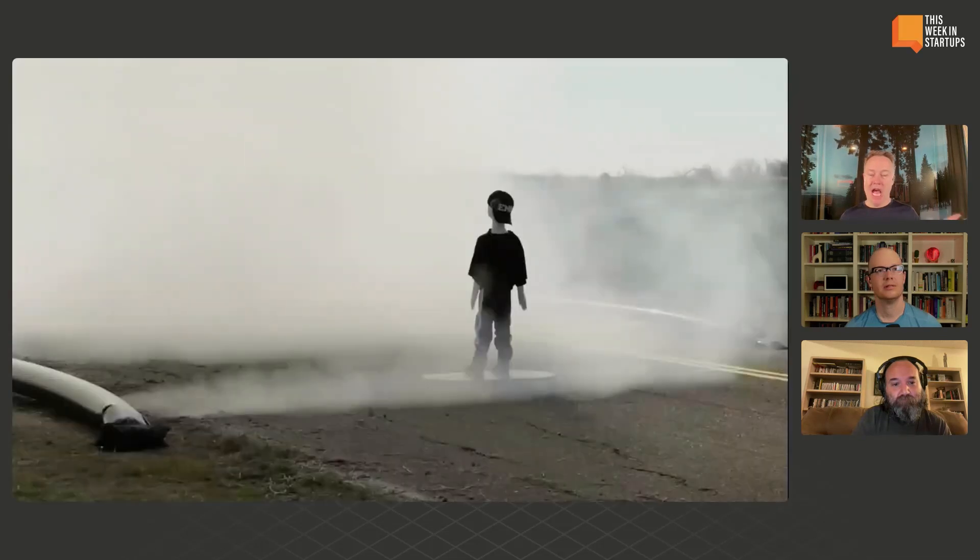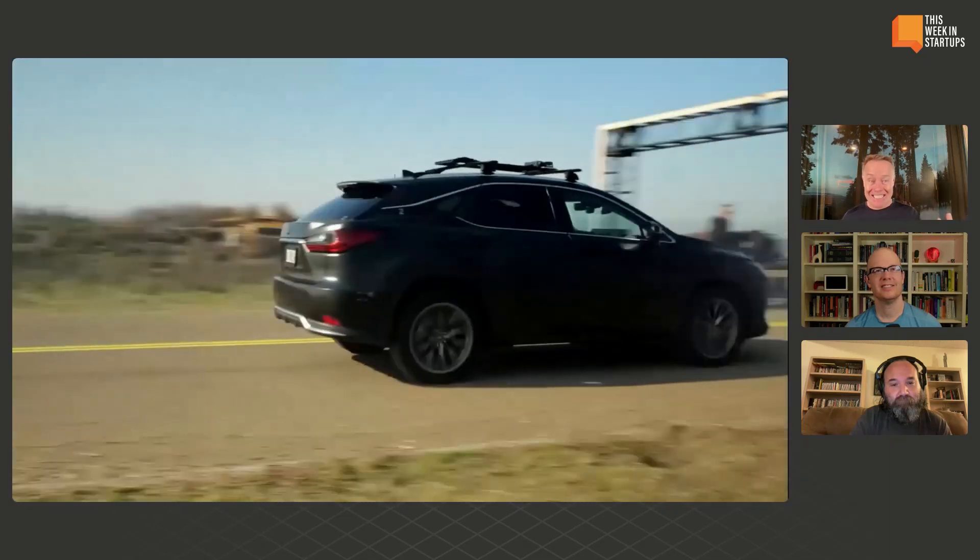He wanted to see how much he could do to obscure the car's vision and if he could mess up both. Here's one of the tests where he's got a mannequin of a child in the road and then he's covering the road with fog to obscure the car's view. This is something where LiDAR will absolutely see the kid through fog, but FSD with a camera is not gonna see it.